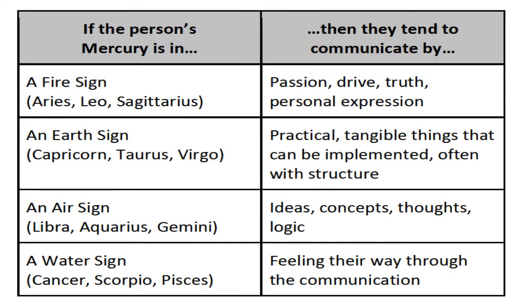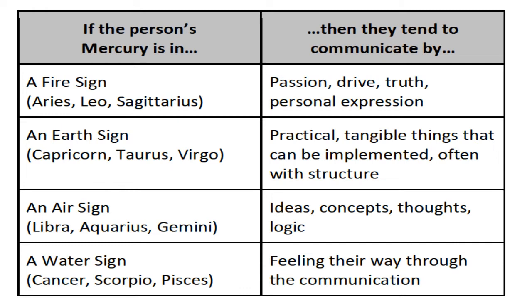So it's really important with somebody who has a Mercury in a water sign to connect with their feelings, what it is that they want to feel, what it is that they're feeling, and how to communicate based on that. So in this video, as you're talking to someone, just listen to what they're talking about, the context of what they're talking about and how they're talking about it, and then relate that back in whatever it is you're communicating.